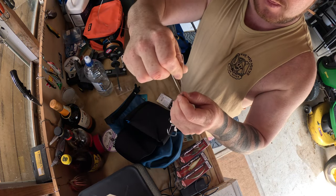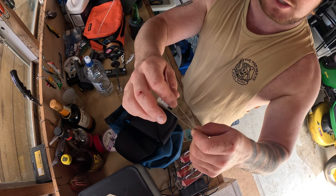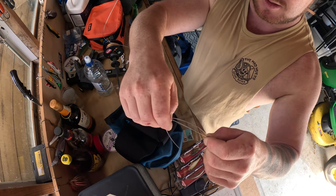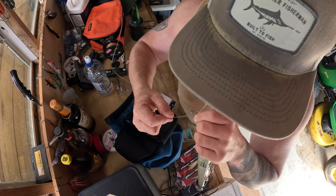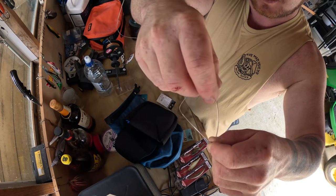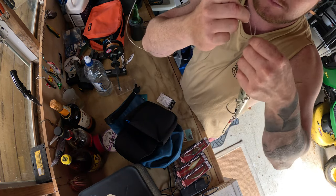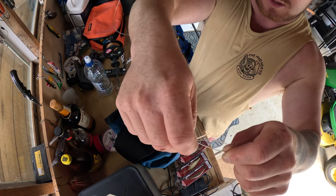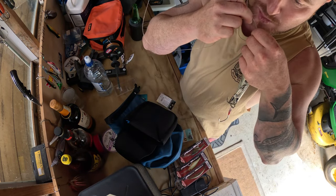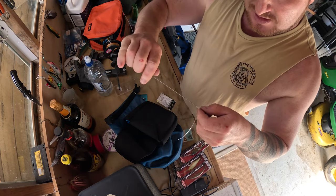So I'll show you how to tie this knot. I've gone through the eye of the swivel once, and then you're basically tying a series of what you could call granny knots — but doing opposites. That's my main line, that's my tag end — go over my main line and up through the loop. Wet that bit of line so it doesn't damage it. Then for the next one, go back under my main piece of line and back under through the loop. Then over through the loop — every time pulling it tight. Under through the loop, over through the loop. I do that about four or five times.